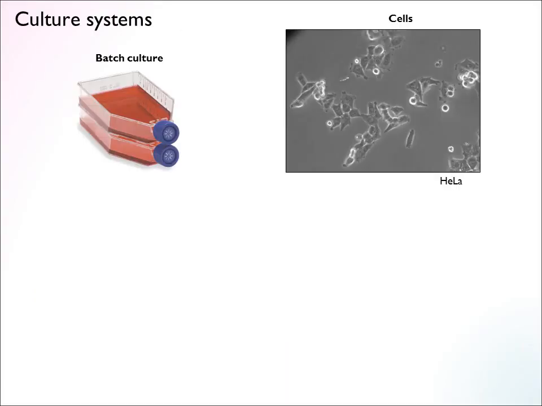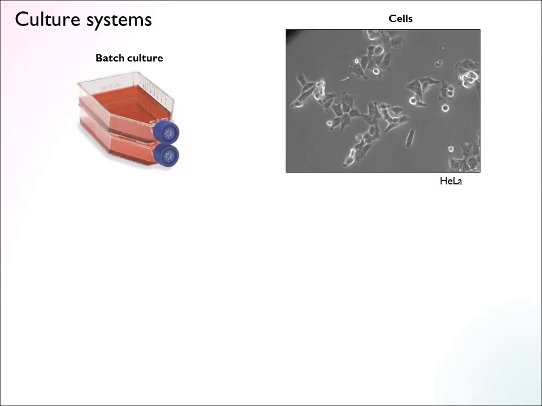So we'll start with the most artificial system, but one where you can do very precise measurements and which we work with a lot in our lab. And that's, of course, cell culture, batch cultures, so cells in flasks or in dishes in incubators. And this tries to recapitulate the most basic properties of physiology. You have the right temperature, humidity, CO2 to capture the pH, buffering and so on.